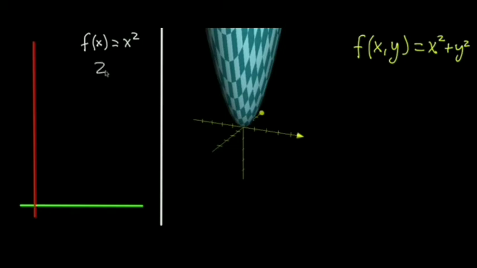So, you input a number like 2, and it's going to output 4. You input -1, it's going to output 1. And you're trying to understand all of the possible input-output pairs. And the fact that we can do this, that we can give a pretty good intuitive feel for every possible input-output pair is pretty incredible.